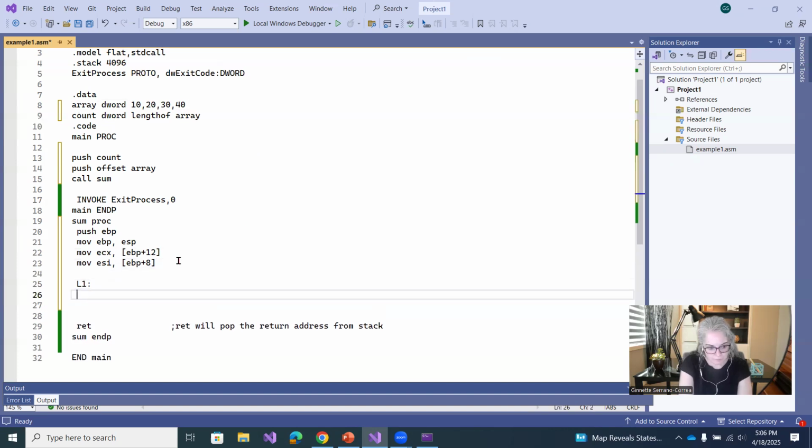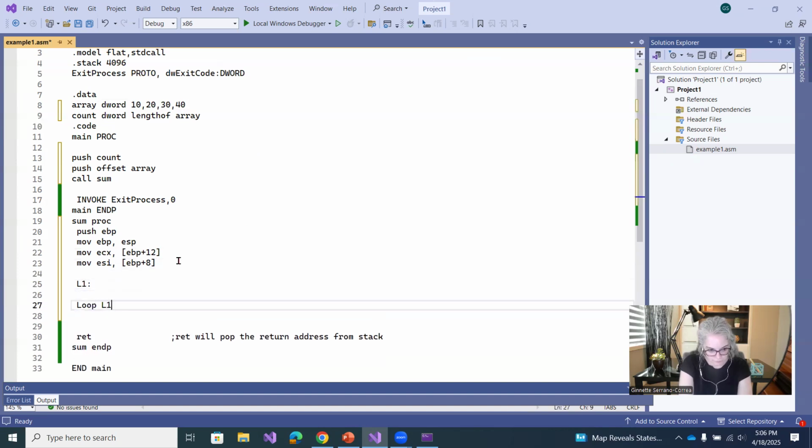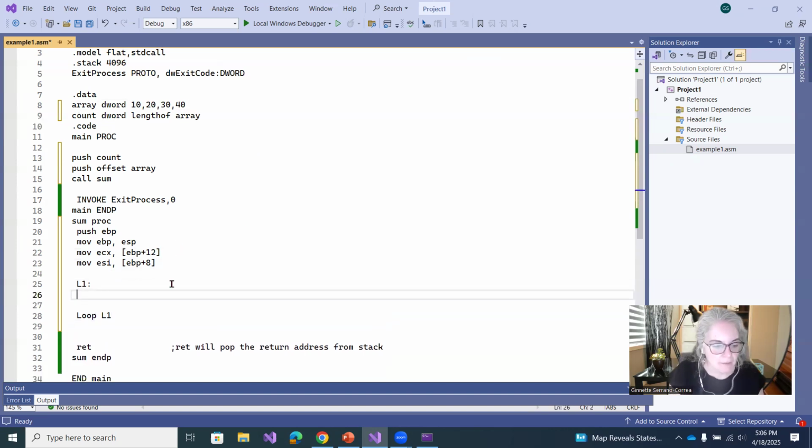So then I can do a loop, L1. L1 is controlled by ECX. And then every time, maybe I can use EAX to accumulate. So I would add into EAX, ESI.